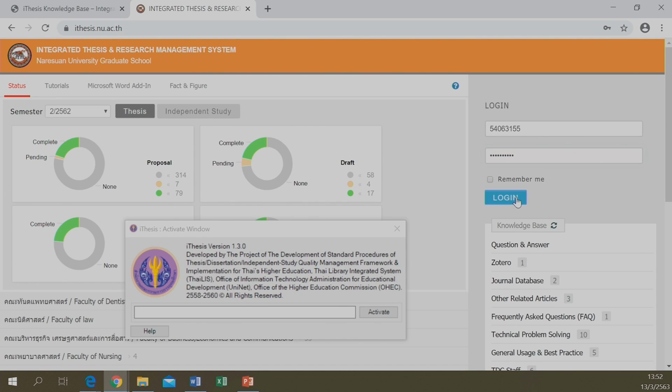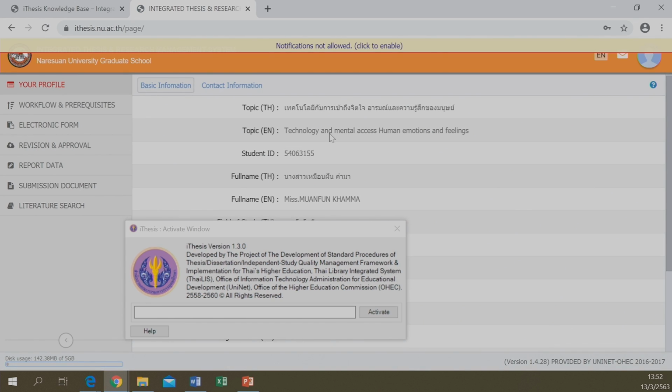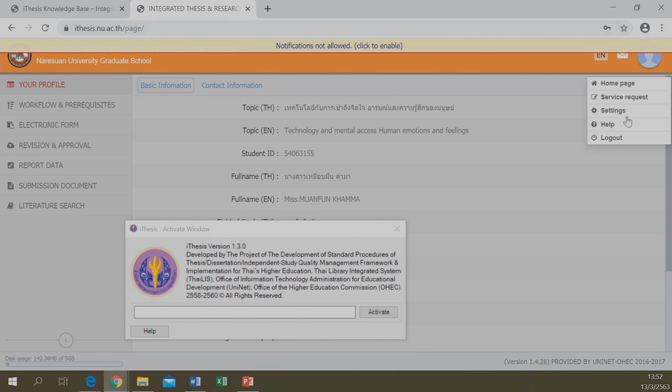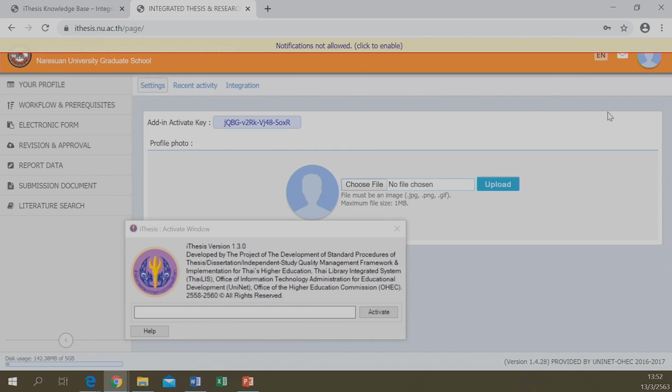And then log in. So to get the activation code, just simply click the profile picture. It's found on your right side. Then click settings. You will see the code here, the activation key.